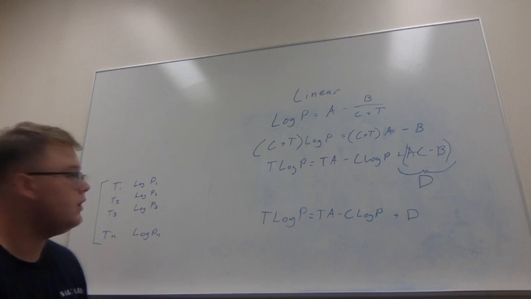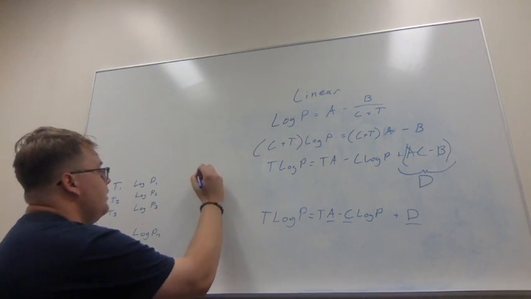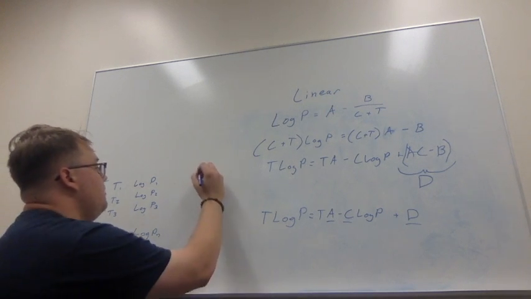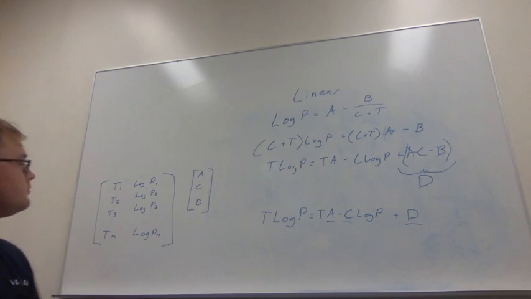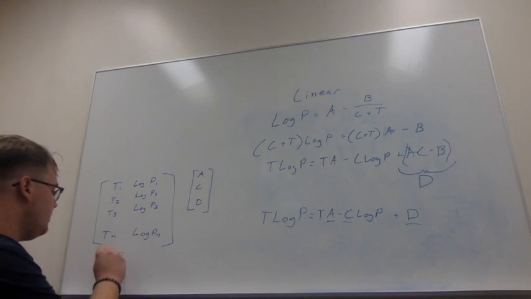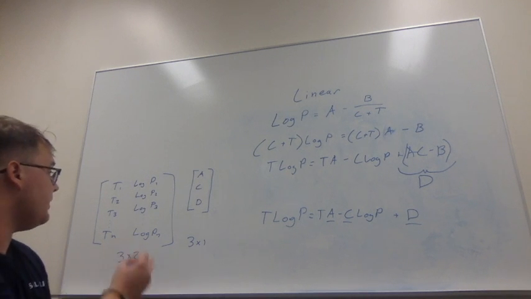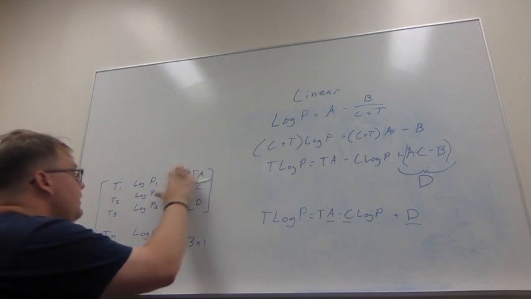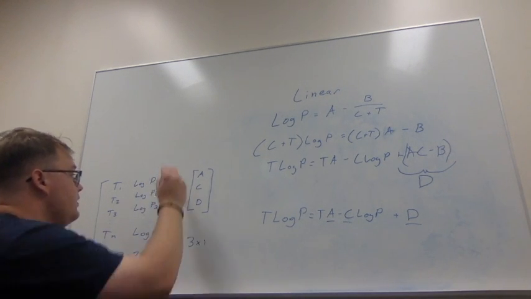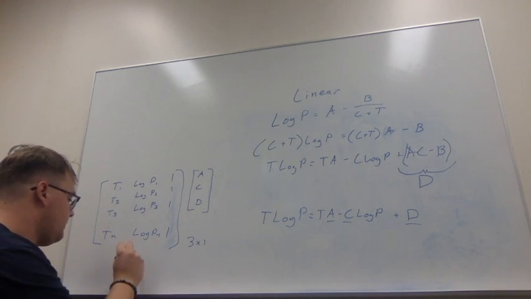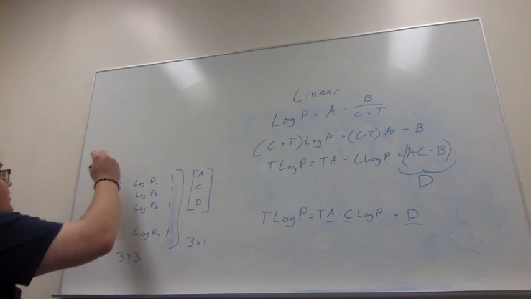And we're going to multiply this by our variables, A, C, and D. So we're going to have another matrix, which is just one column, A, C, D. But you notice this is a 3 by 2 matrix, and this is a 3 by 1 matrix, and you can't multiply a 3 by 2 matrix and a 3 by 1 matrix. So I'm going to add in another column for our first matrix of just a bunch of ones, which now turns this into a 3 by 3 matrix. I can do that because if you multiply anything by 1, it's going to be the same. So this is our design matrix.